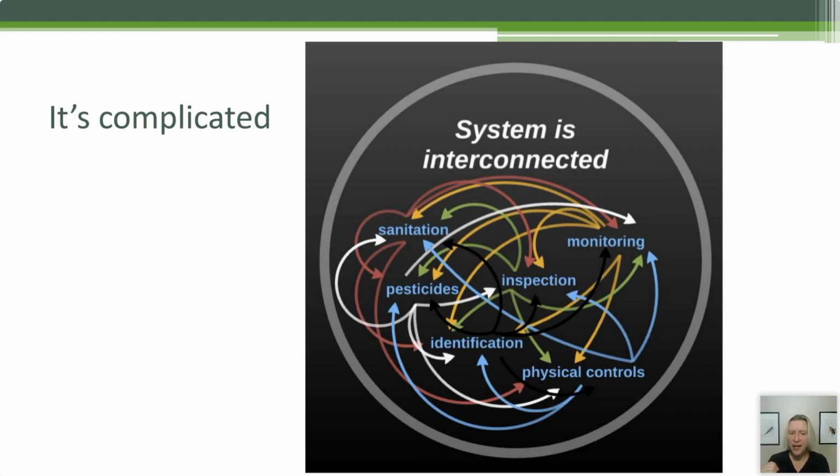We make sure that we have that identification correct. All of these things interact and intercept. I mentioned at the beginning that I wasn't going to go through too much identification step because there are so many good resources out there. But if we don't identify the pest correctly, we could be looking in the wrong spot. We could be looking at the wrong products. And then that goes to our inspection. That's going to take a lot more time, which is effort. We will not find that sanitation issue as quickly. But again, just because something happened like that doesn't mean it's a hopeless situation.